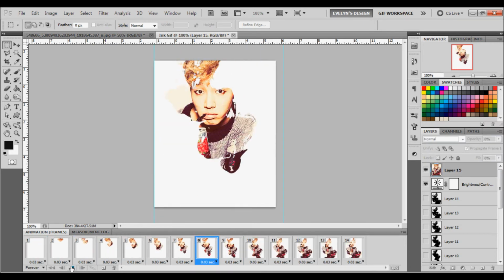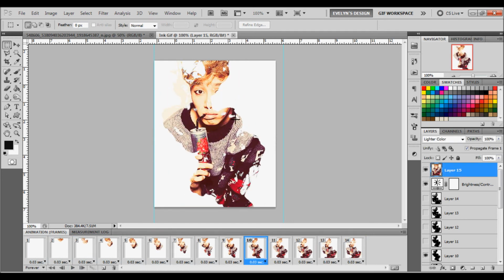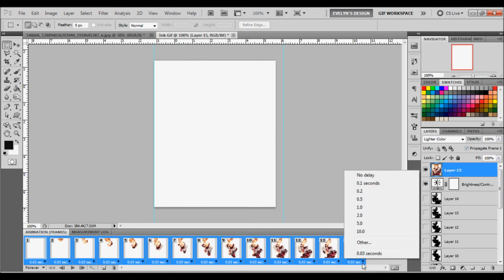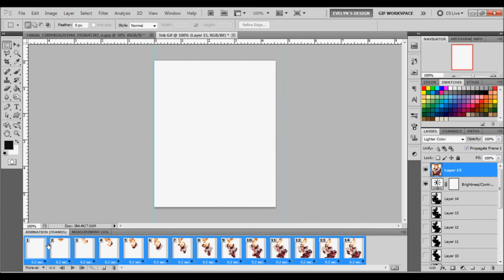Pressing play again, it's going to look like this. Now, as you can tell, the ink drips down too fast. So I'm going to go to the first frame layer, holding shift, click on your last frame layer, and then click the drop down menu of any frame, which will be the seconds, and change it to other. We're going to change ours to 0.20 and then press play.